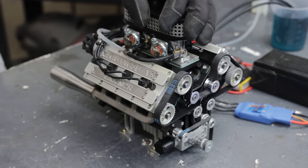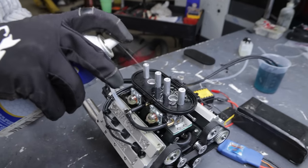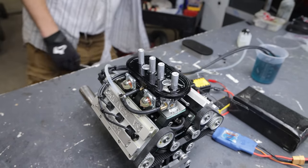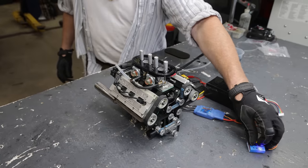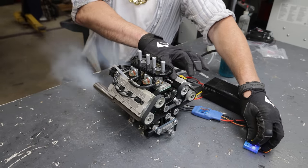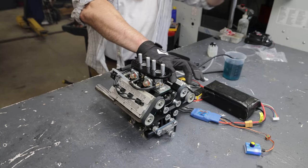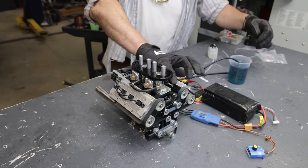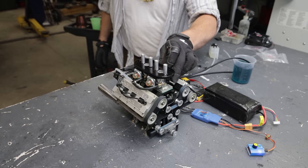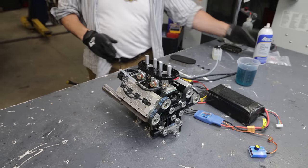I think I gotta prime this somehow. Looking for it right there. Just need a little bit. There we go, that should start it. Whoa, I heard it, did you hear it? Come on, baby. Get some more starting fluid in there. Let's go!